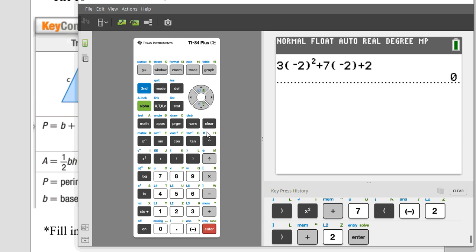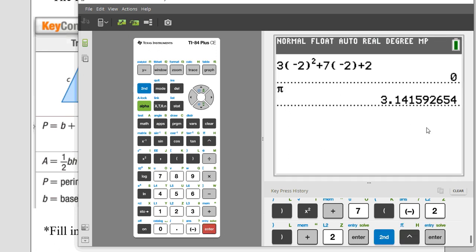Don't approximate it as 3.14 right now. If you needed to, you would hit second and then this button, which is pi. 3.14 is the approximation. If you want to be exact, there's the button right there. If you absolutely cannot, if you don't have a calculator that uses it, then use 3.14. But if you have a calculator that does it exactly, use that button. It's more precise.